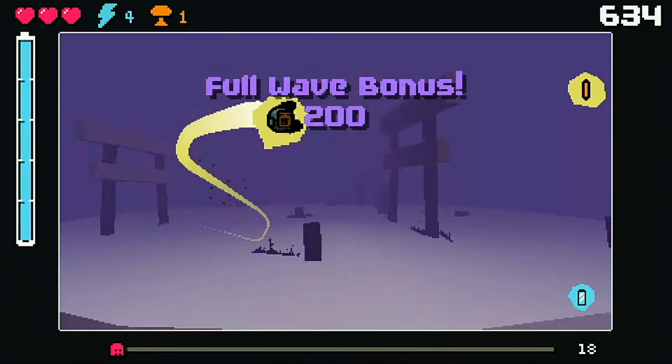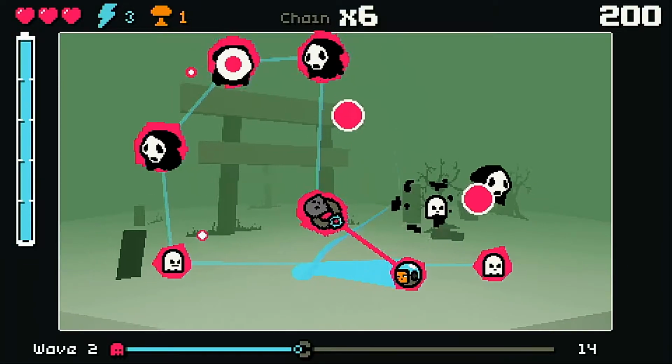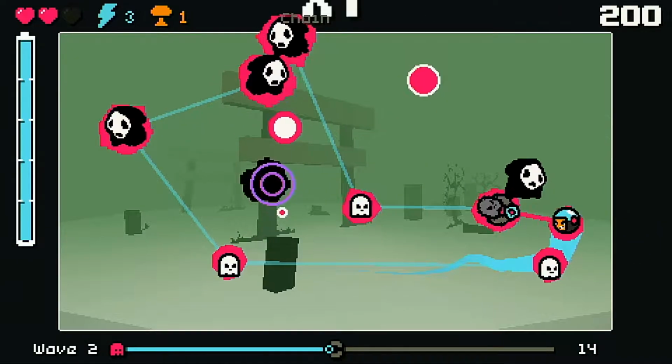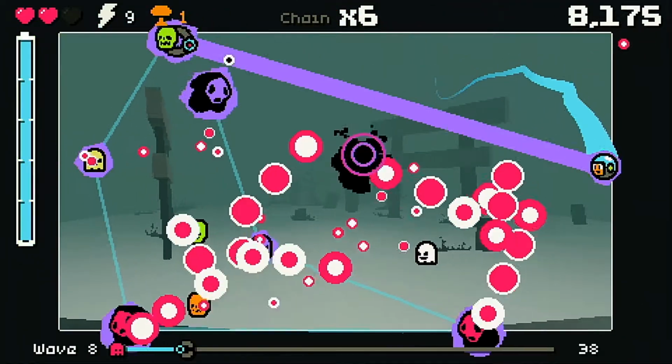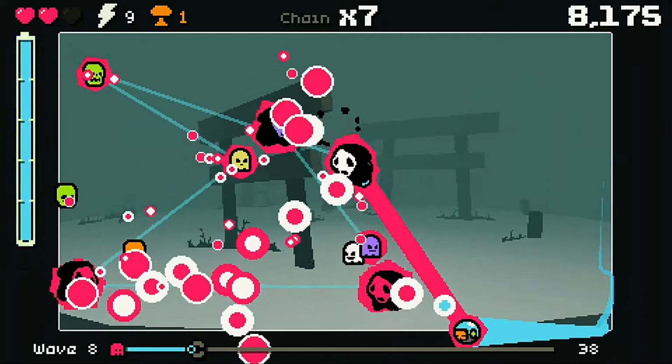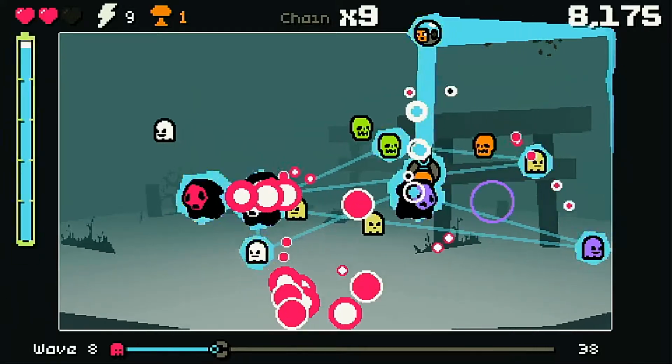Now your health is shown in the top left corner and you begin with 3 hearts. You'll take 1 heart's worth of damage if either you collide with a ghost or are hit by one of the projectiles. So Ghost Grab 3000 is a game of risk vs reward, as more ghosts on screen means more projectiles to dodge, and you have to use all the tools at your disposal to keep your chain going and avoid damage.